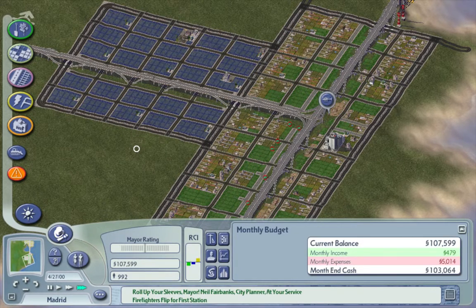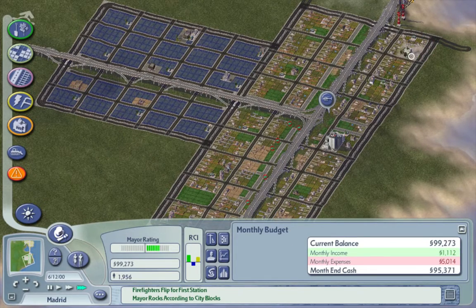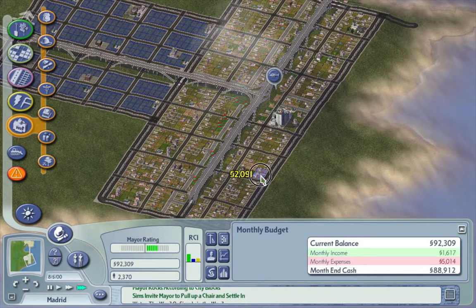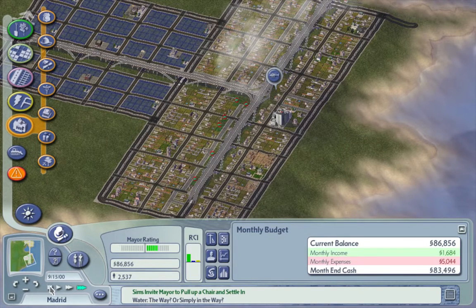So you'll see things are a little bit boring at first. And a lot of these initial buildings that come through as requests, I usually just go right ahead and plop them down, because for the most part, they're going to help boost demand and really help get your city up and running. Graveyard. We'll put that in shortly.